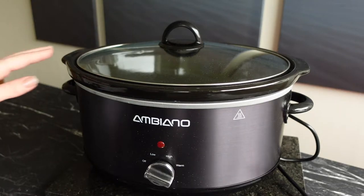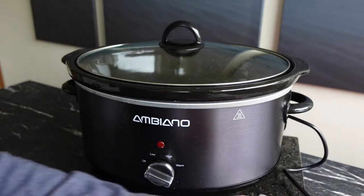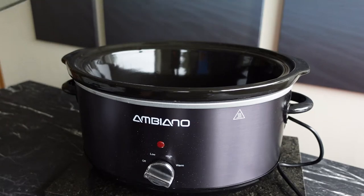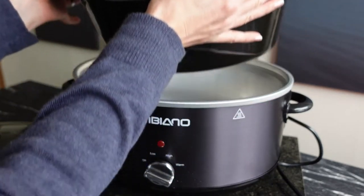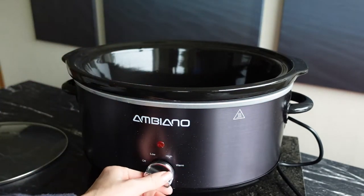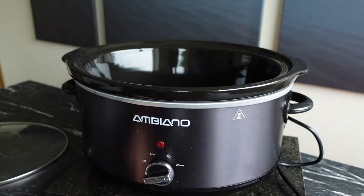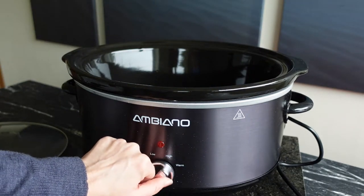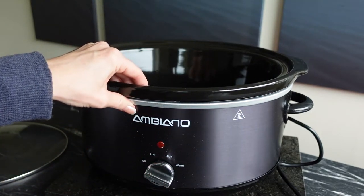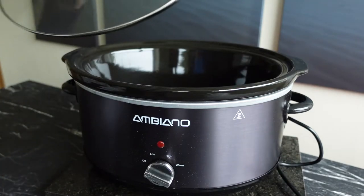The machine itself is really nice — a very smart grey colour. The lead is really short. You've got the tempered glass lid so you can see what you're doing while you're cooking. The ceramic bowl is heavy but comes out for easy cleaning, and that's a really good size. You've got a very simple dial: off, low, high and keep warm. There isn't a timer on here and it will only turn off when you turn it off, so if you did want to set it onto a timer you'd need to use a wall plug timer. It does need a good clean up — it's a little bit dusty.